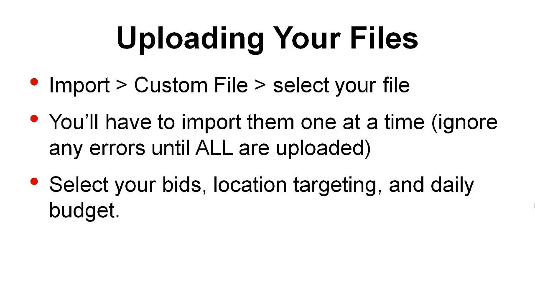It's really cool. So basically, you're going to need to select your bids. You select all and then bid 20 cents or 25 cents. For location targeting, you specify where your ads are shown, and then you specify your daily budget, like I said, $5 or $10 or so to start out with. So upload all your keyword CSVs in the format that I give you, upload all of your ad CSVs in the format I give you, select your bids, tell Bing where you want your ads to show, and then set your daily budget, and you are all set and ready to run your campaign. The only other thing you have to do is fund your Bing Ads account, so you've got money in there to spend on marketing.